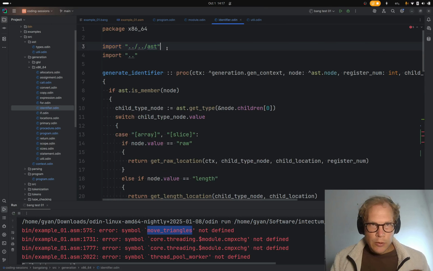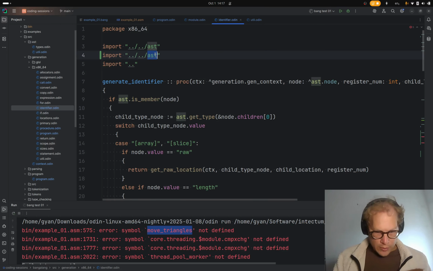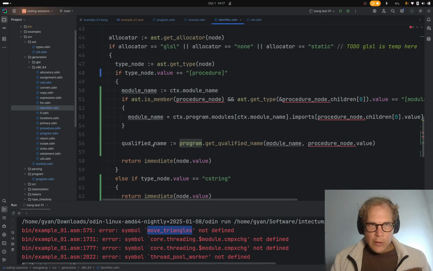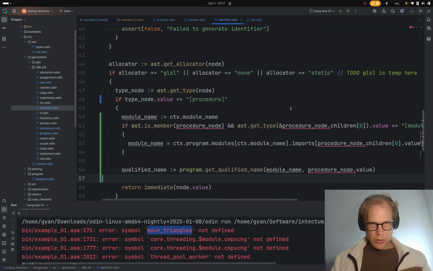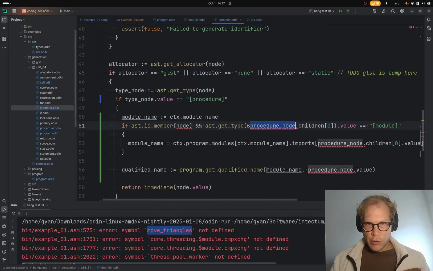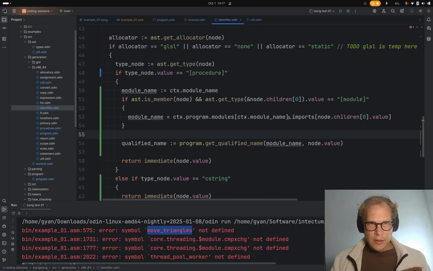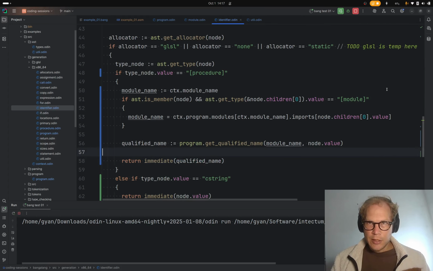We need to import program. Okay, so procedure node is just node now. And then we put qualified name in here. Let's see what happens.